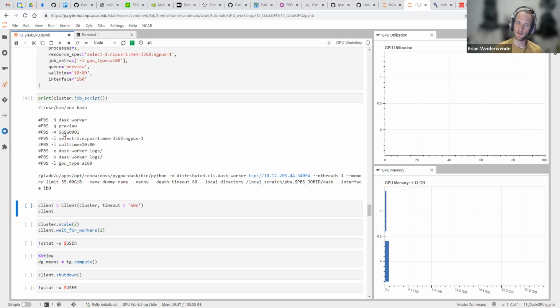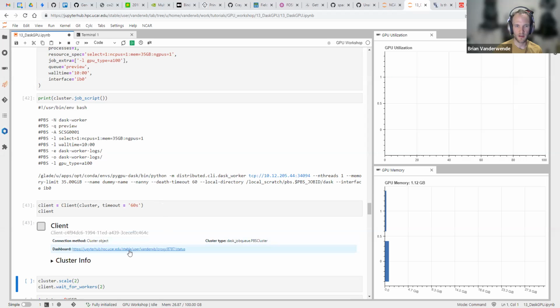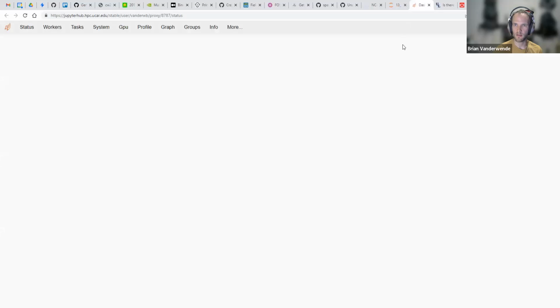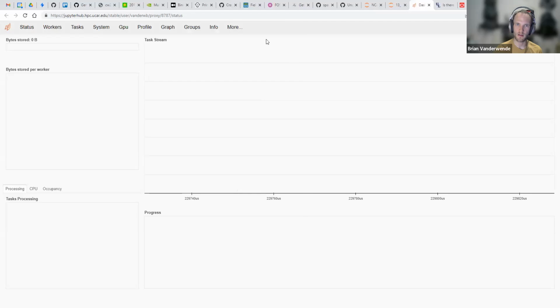And maybe having your account key in the notebook forces somebody else to change something that they maybe don't want to change. So putting settings in logical places is always a good thing to think about when you're setting this up. And then we're going to create our client and point it to this new cluster we've created. And you notice, again, I have a new dashboard for my new cluster.